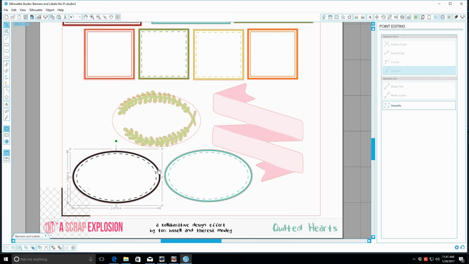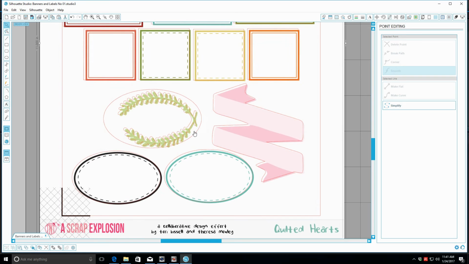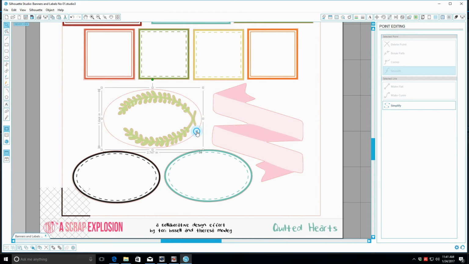I love this element, and I really can't wait to see what it's going to look like cut out. Now, I don't want this green part to be cut now, so what am I going to do about that? I'm going to just go into the move window, select it, and hit delete. And now you have your oval with this pretty garland inside. Okay? I also can see that there's a line right here that's a little bit overlapped. So I'm going to go back in my point editing and bring that down just a little bit.